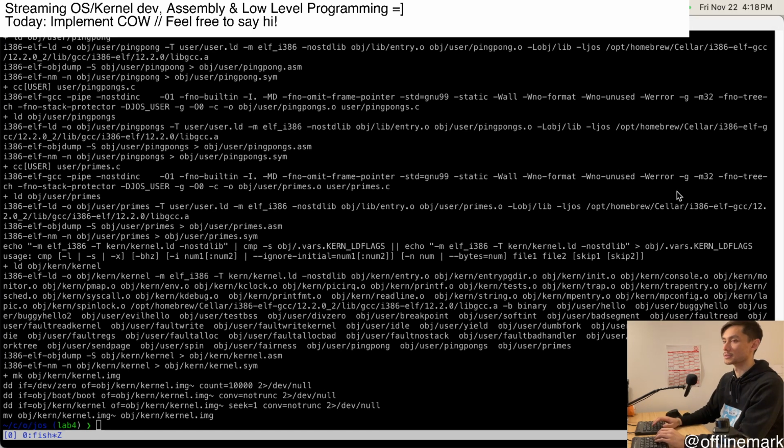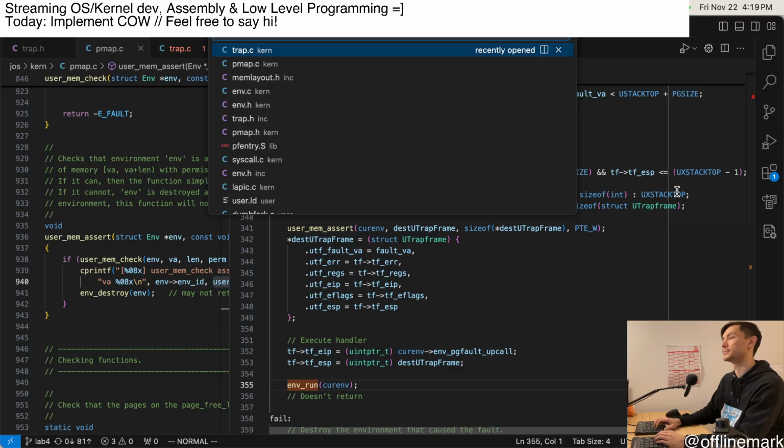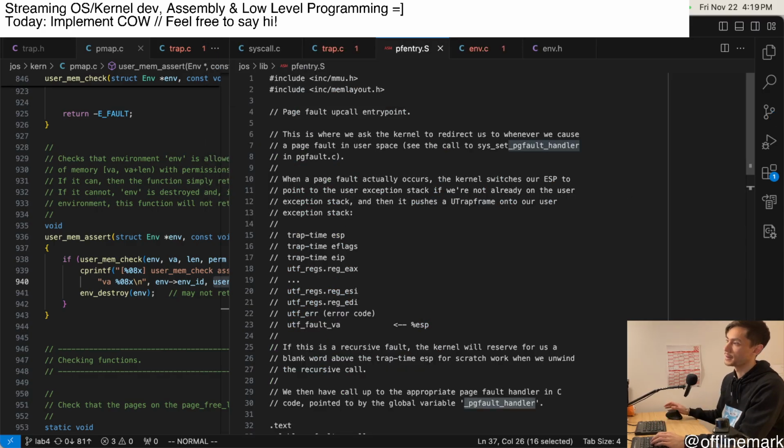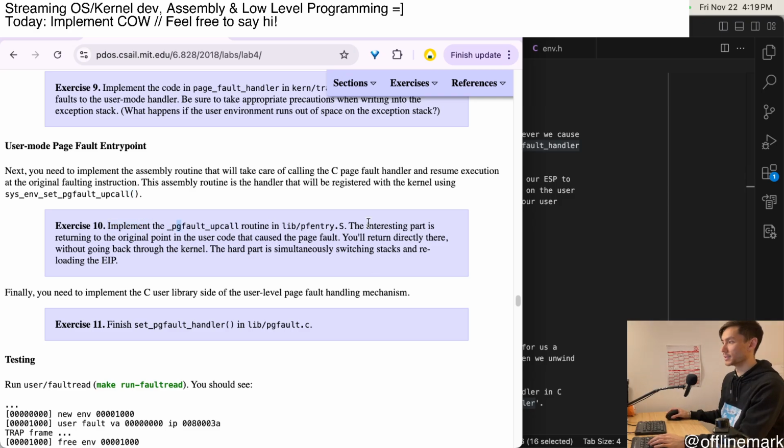So now we're going to implement this thing. The interesting part is returning to the original point in the user code. You'll return directly there without going back to the kernel. The hard part is simultaneously switching the stacks and reloading EIP.